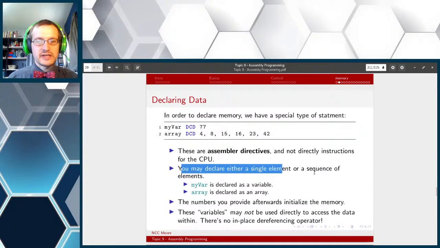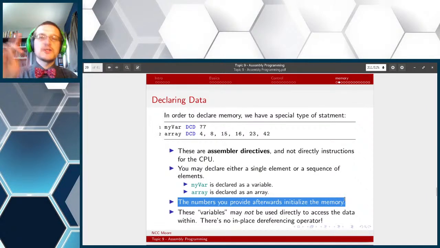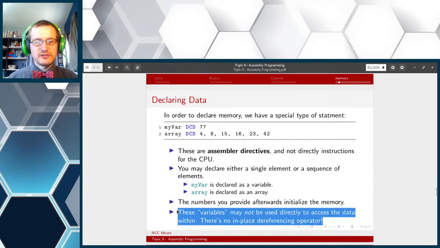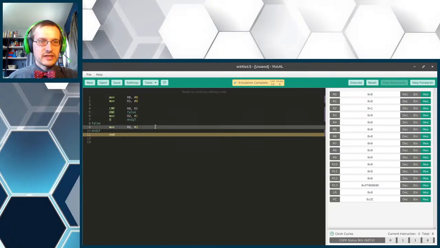You may declare either a single element or a sequence of elements. The numbers you provide afterwards initialize the memory. These variables may not be used directly to access the data within. There's no in-place dereferencing operator. So let's try this out then.